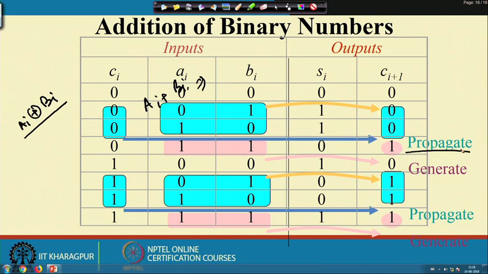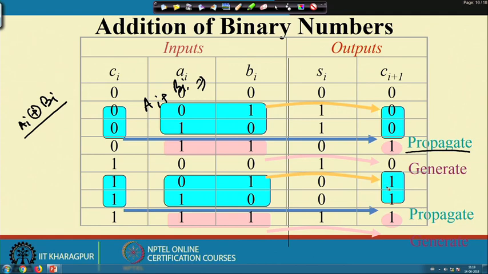But if you see, depending on the carry input bit, I am getting the carry output bit. How? What is the logic? If my carry input bit is, that means this is fixed, right. For these two particular cases, wherever the carry input bit is 0, at that time the carry output bit is 0, and whenever this bit is 1, at that time the carry output bit is 1.